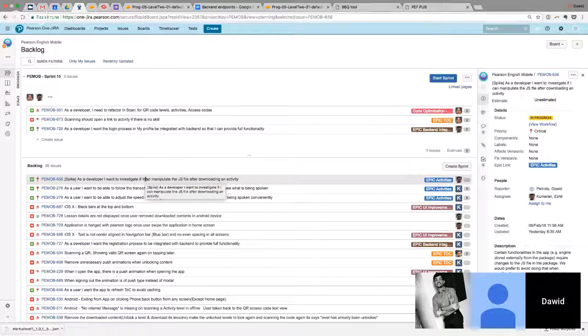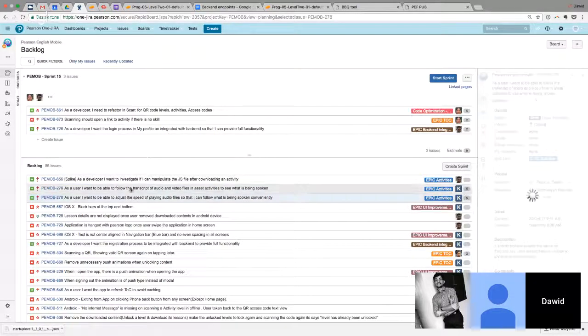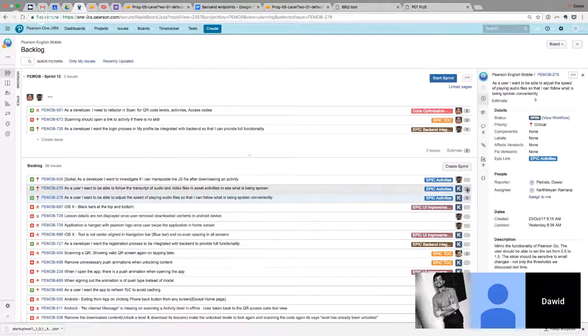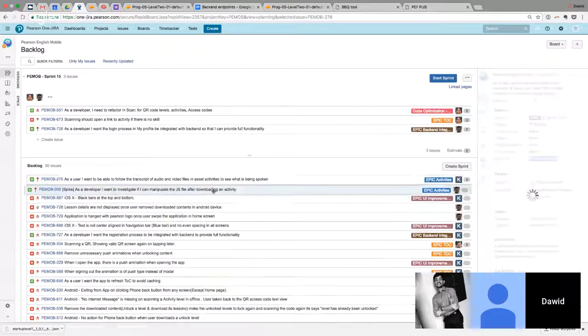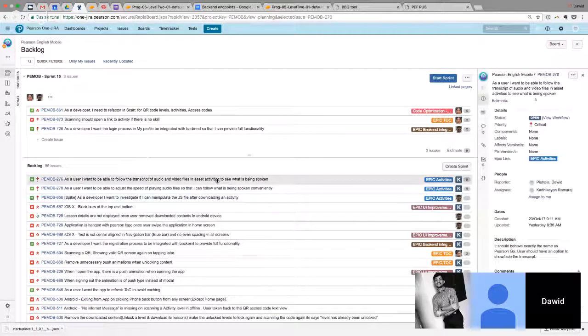Apart from that, we have the transcript and the speed of playing audio files. These are probably going to be demanding, judging by the sprint points. This one is especially important, and I would love to cover that in this sprint. So maybe let me put it lower. Let's discuss this one first.